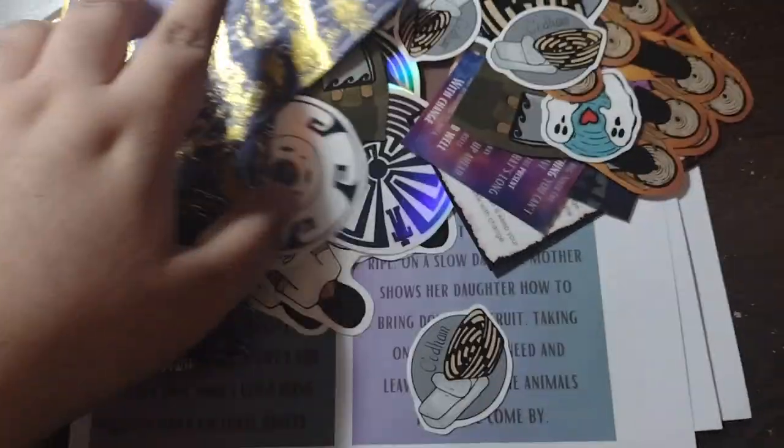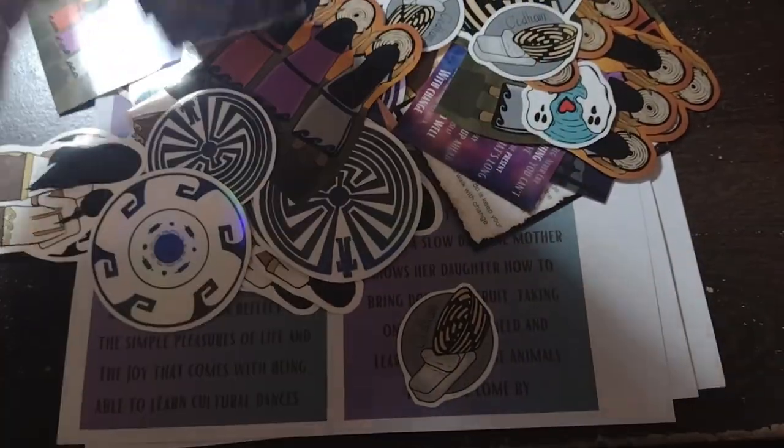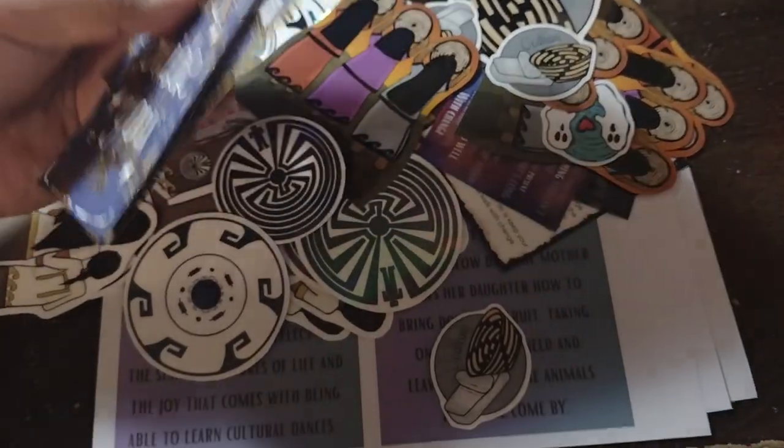So yeah, those are the foil bookmarks that I'm going to be selling at the Mul-chu-tha. I'm probably going to make more if I have time, but I need to laminate these ones.